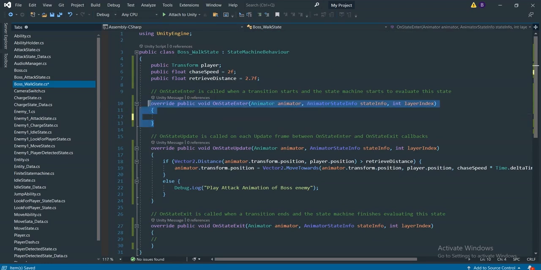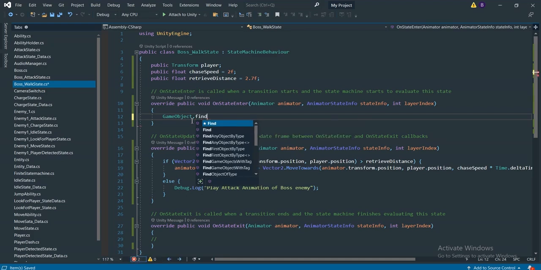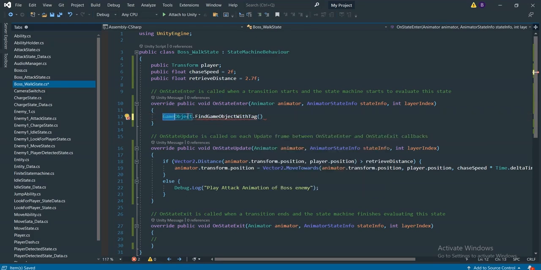This over here, we do know, works like a start function. So this function gets called at the start of the game. So at the start of the game, we just want to grab the reference of our player position. For that we need to use GameObject.FindGameObjectWithTag. So make sure you use this function. GameObject.FindGameObjectWithTag, and inside these brackets inside quotation, it's gonna take the parameter, the tag name. Since we're looking for our player, inside quotation we need to pass the tag name.